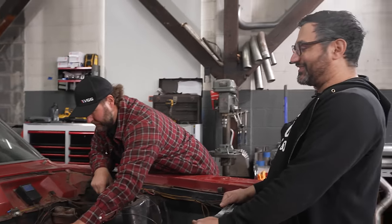Somebody stop there, throw a jack under the trans, and we'll try to swing it back. This is gonna be a problem. I'm excited for this car, big time. All right, we need like 2 inches. Story of my life. We're good on this side. Great. Let's stop there, Zim. It's gonna fall down. I gotta get it back. Oh yeah, go up again. You gotta go back? Yeah, you're good. Oh, I had it. Mine's on. How about now?